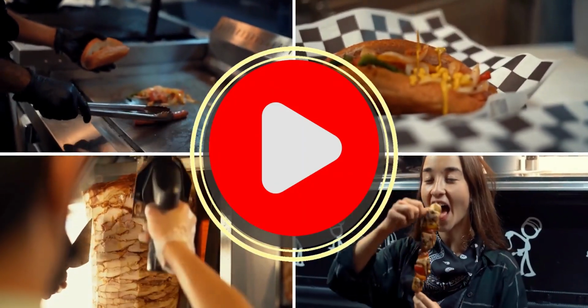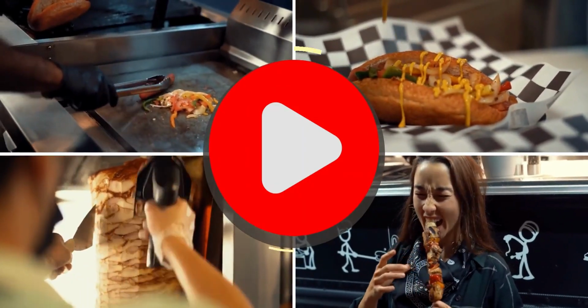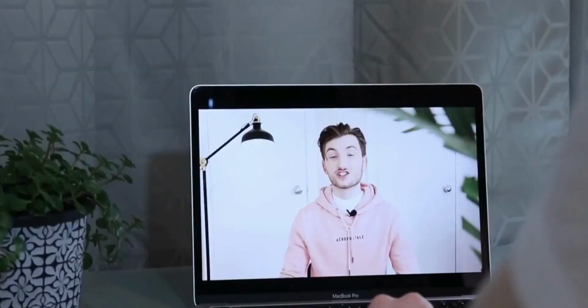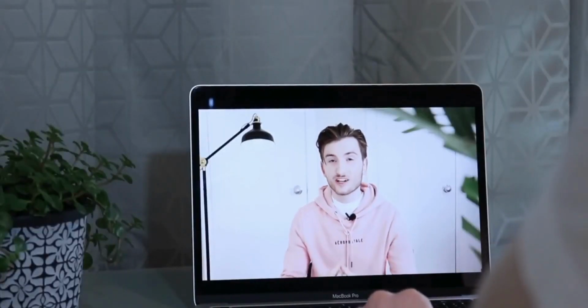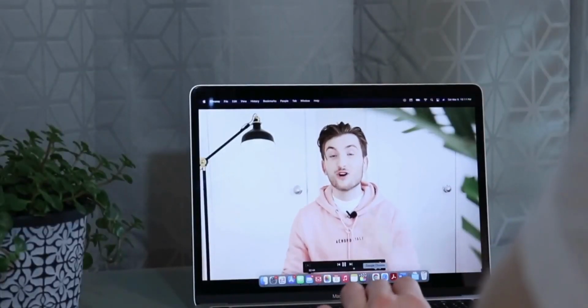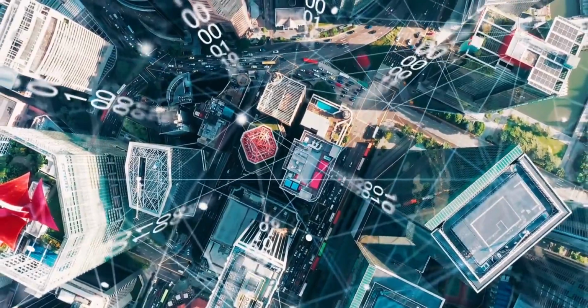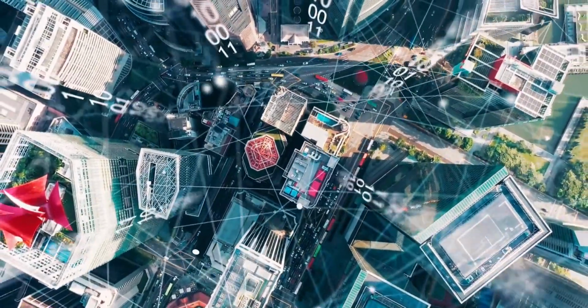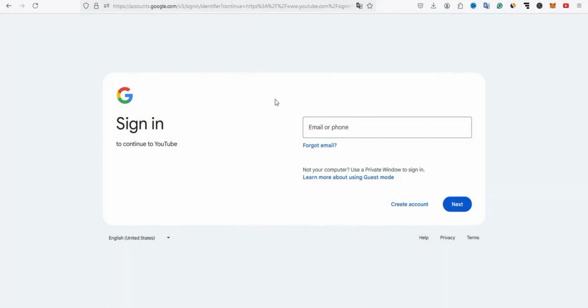Here's how to create a YouTube channel in 2024 step by step with the latest optimization techniques to ensure your channel is optimized to get the maximum views you can get, including many key optimization features that most people miss. Let's start with step 1, which is actually creating an account.